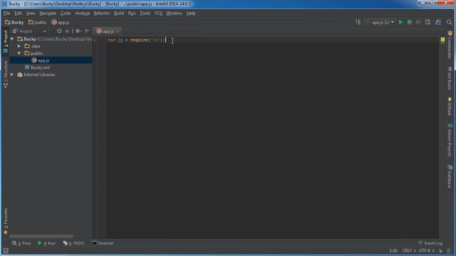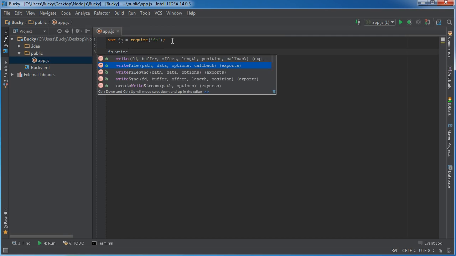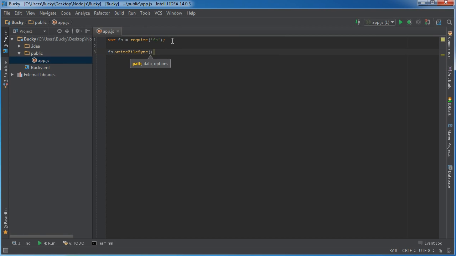So again, this is the file system module, and it just allows you to pretty much read and write files and also delete them. So let's say that we want to create a new text file. You can call fs.writeFileSync, and as you saw, it took 3 parameters: path, which is pretty much the name of the file. So I'll just create a text file named corn. The data is of course what text you want inside the file. So I just put corn is good, corn is life, and we also have an optional third parameter, but we don't really need it.